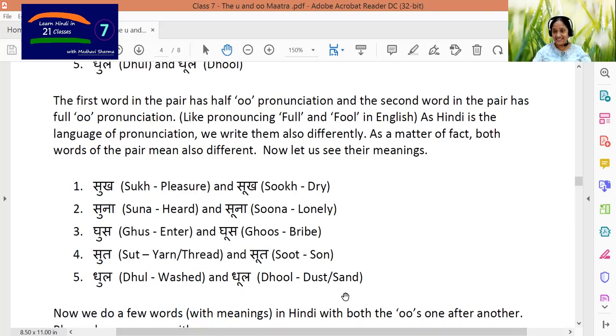Sand. Yes? The dog is what? Dancing in the dhul? Yeah. We see it on beaches, yes? Okay. I have written here, if you can read this, full and fool in English. The homophones? Yes, homophones. So this is full. This is fool.